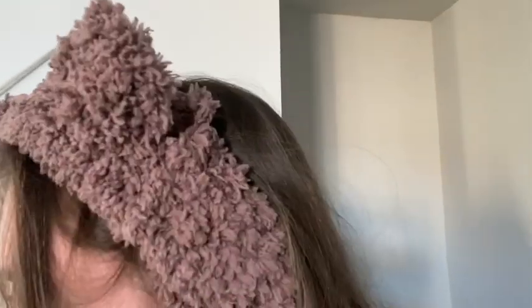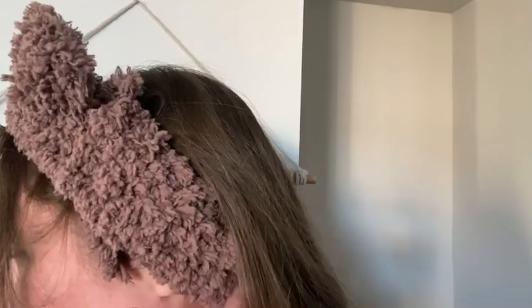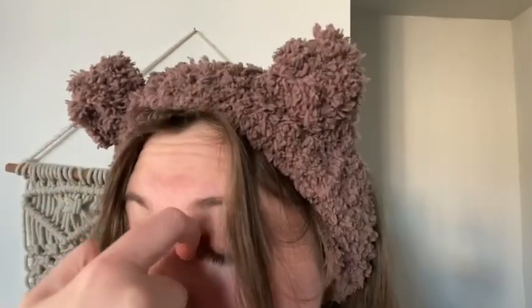All right, so we are done. Here's what they look like on. I still have to weave my ends in, so that's why we're doing this type of close-up instead, but we have our little ears. It covers my ears. I have it looped around. I'll also quickly show you how it looks over top of the hair. Here's how it looks over the hair. Like I said, I need to weave my ends in.